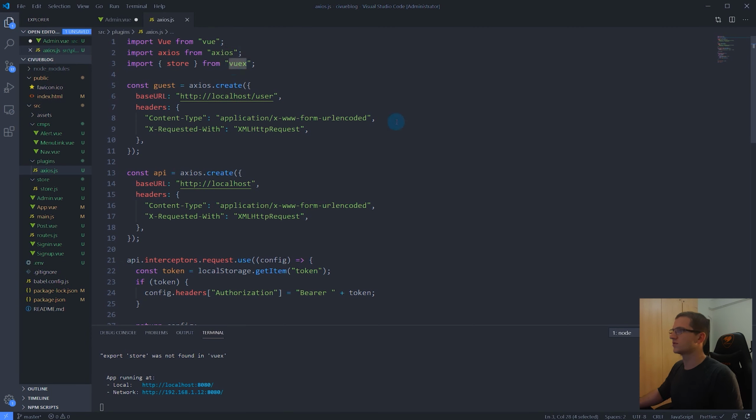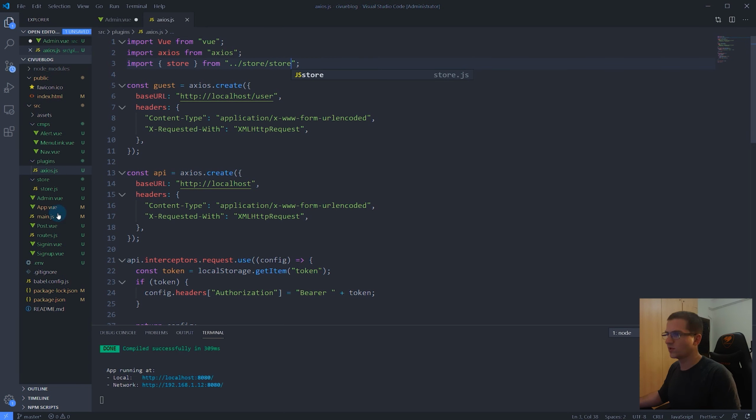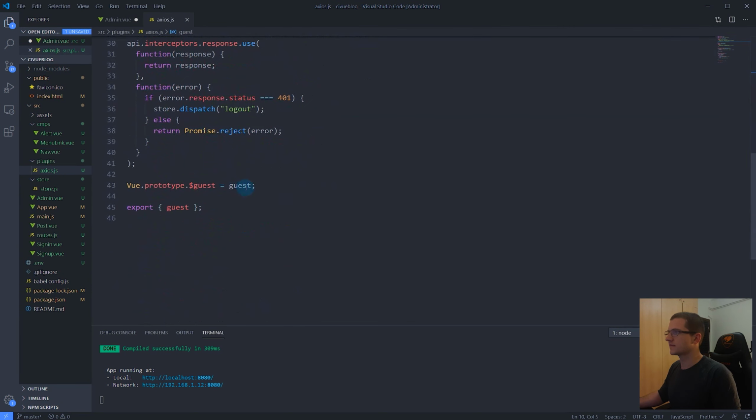Right, because we don't want to import it from VueJS, we want to import it from store/store. So we are importing it from the store folder, the store.js file. And this makes more sense now.